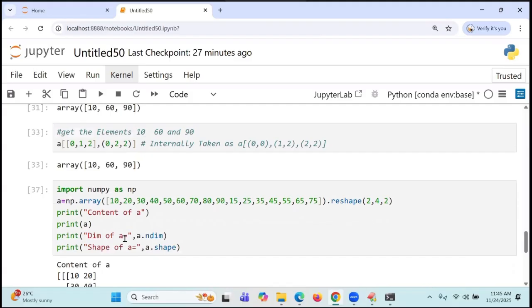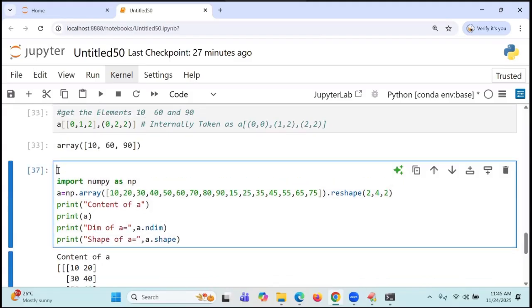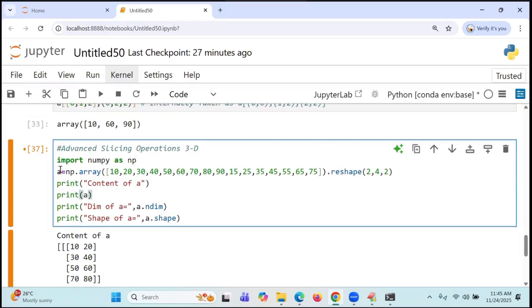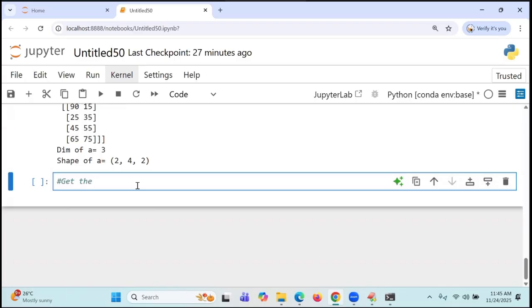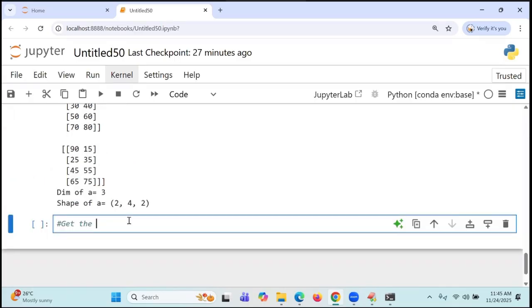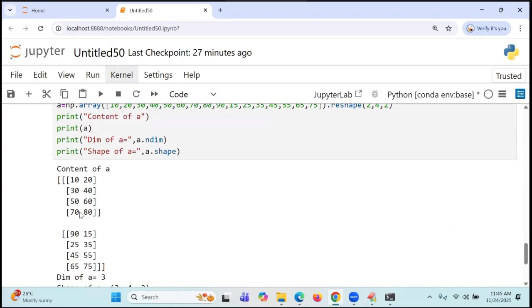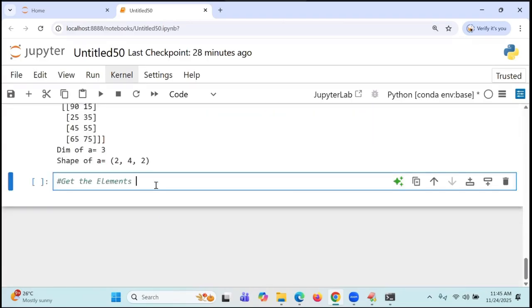This is called slicing operation, advanced slicing operation on 3D. Coming to this area, get the elements: 60, 70.